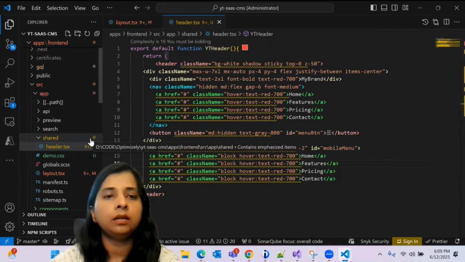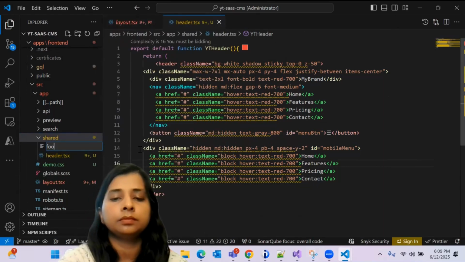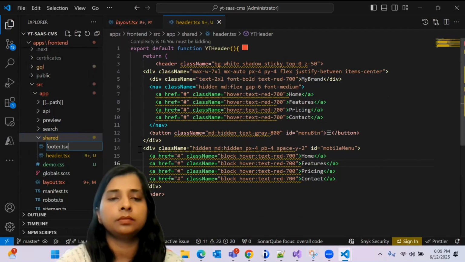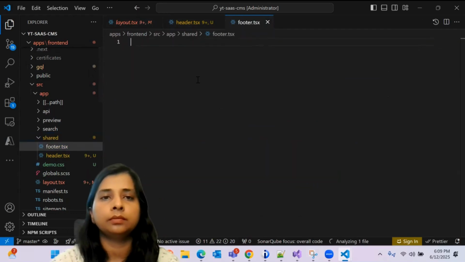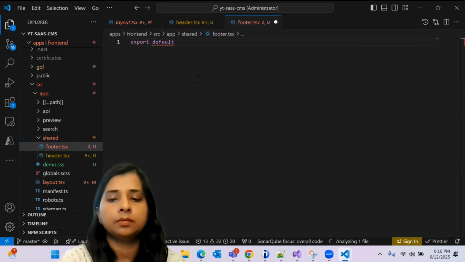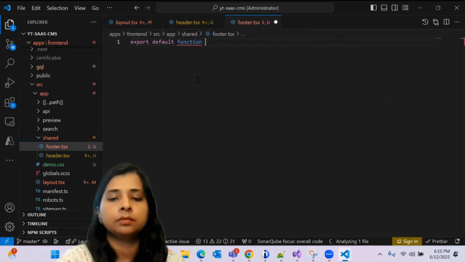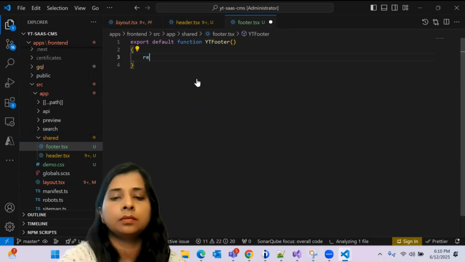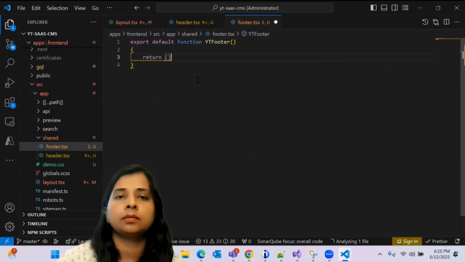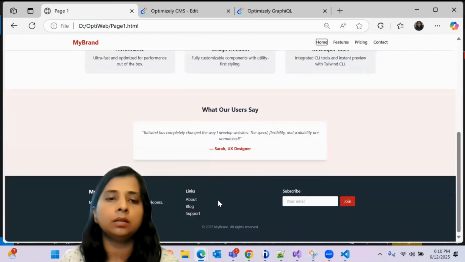Now let's create a footer. So for now, we are just adding a static HTML to it.